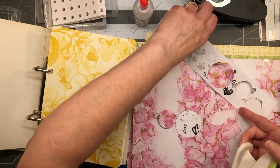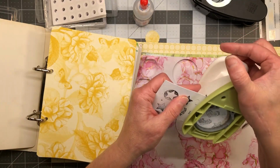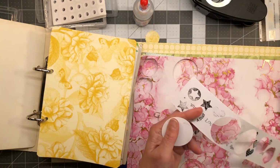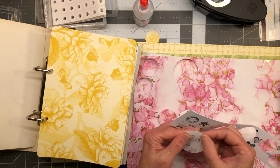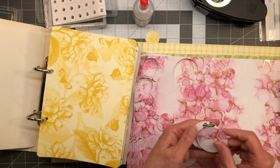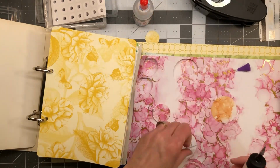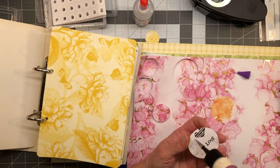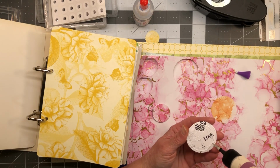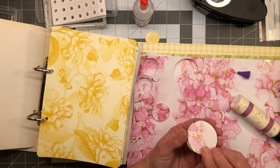Okay, well, I didn't cut that one too bad. Maybe I just haven't used it enough. Maybe the more I use it, the better I'll get at punching that circle out without so much left over around the edges. I don't know. So let's try it again and see. We shall see. I mean, that paper clip's still cute. I'll use it for something.